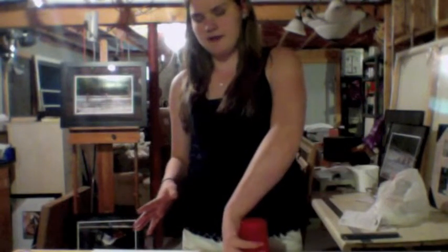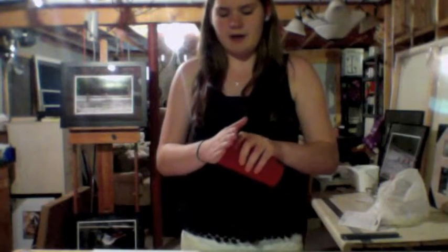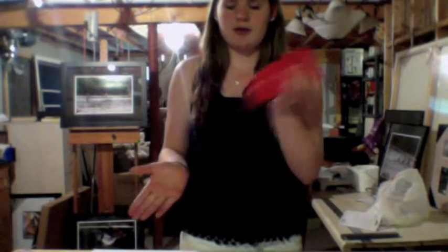So now your left hand is free — place it on the table and place the cup down. To recap: grab the cup with your left hand, hit the cup on the palm of your right hand, tap the edge of the cup on the table, hit the cup and transfer it into your right hand, put your left hand down, and put the cup down.